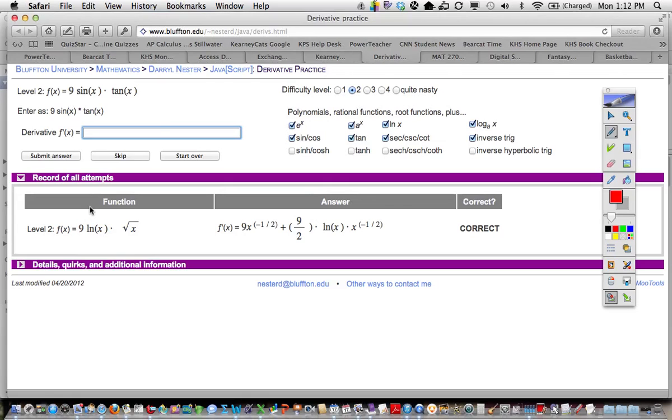Are we going to factor out the 9 prior to combining the 1/2 in front of the x, when we did the derivative of square root of x? If you had a 9 out in front, and then you had x to the negative 1/2 plus 1/2, you have 9 over 2, and that's when you combine the terms for the second portion. And I was asking if you had factored it out prior to combining them. Right. Your final answer would have had a 9 out in front, and you can even do it now. Yes, it's okay to do that. All right, let's find another one.